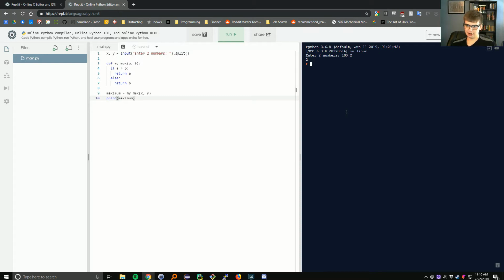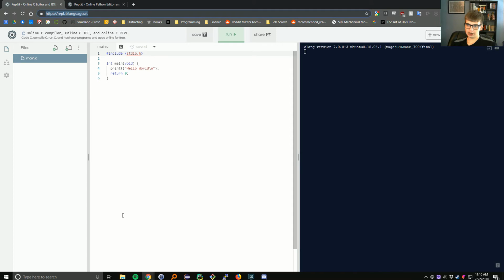Statically typed, on the other hand, means that we're going to tell the computer exactly what type this variable is going to be, and it's going to stick to that unless we explicitly change it. So let's go ahead, and I will really quickly just write up the same equivalent max function over here, and I'll show you what I mean with types. So we're going to create a new function. You can see we have to tell it at the top that we're going to make a new function, return an integer. So it says int.